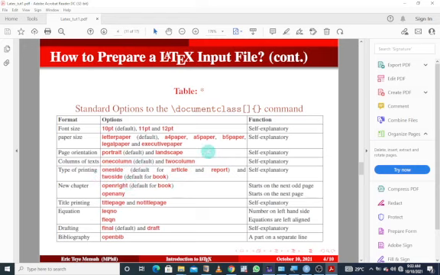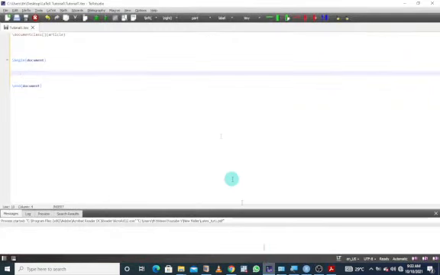Okay, let's move on to TeXstudio. So for the options, I'm going to make use of A4 paper, right? And I also need the font to be 12, right? So let me define here. Use the percentage sign as a comment. So this is my preamble, right?